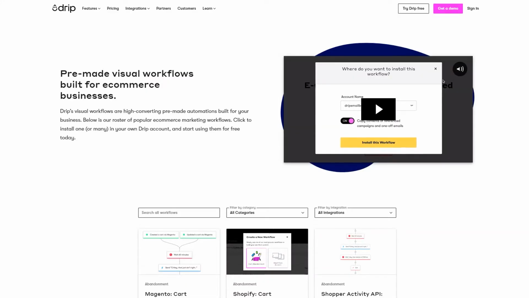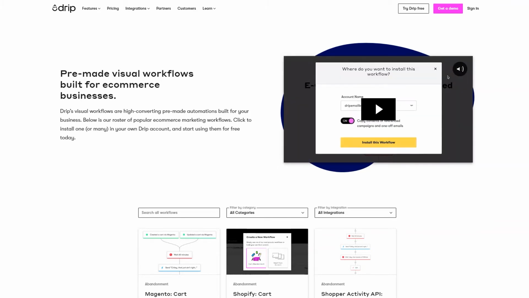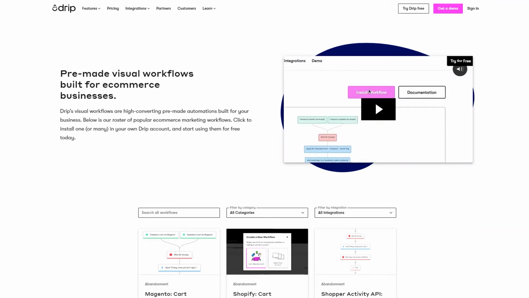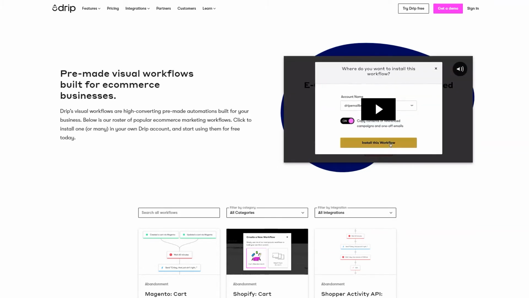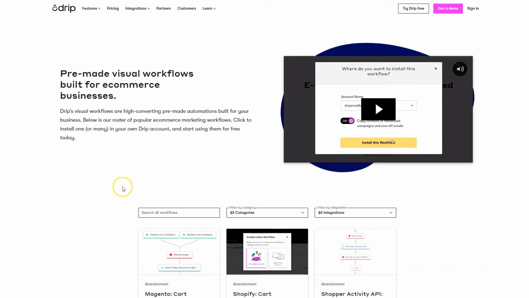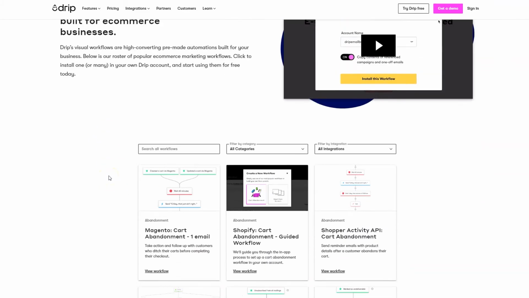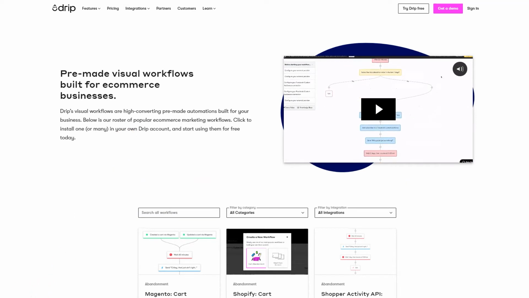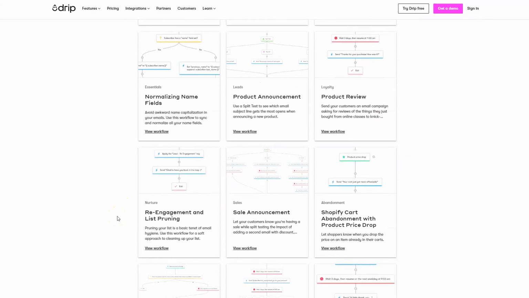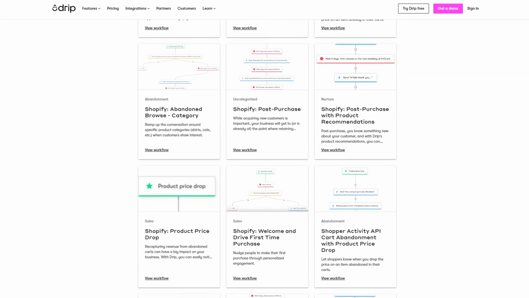So the first two that we're going to look at are email specific. They mostly center around email automation, which is probably the vast majority of marketing automation that happens today. It's going to be Drip and GetResponse. So Drip is a very cool, slightly newer email marketing platform. And what we're looking at right here are basically templates for their workflows. You can get really, really into the weeds and take all sorts of specific actions based on how they're behaving and how they're responding to your marketing campaigns.